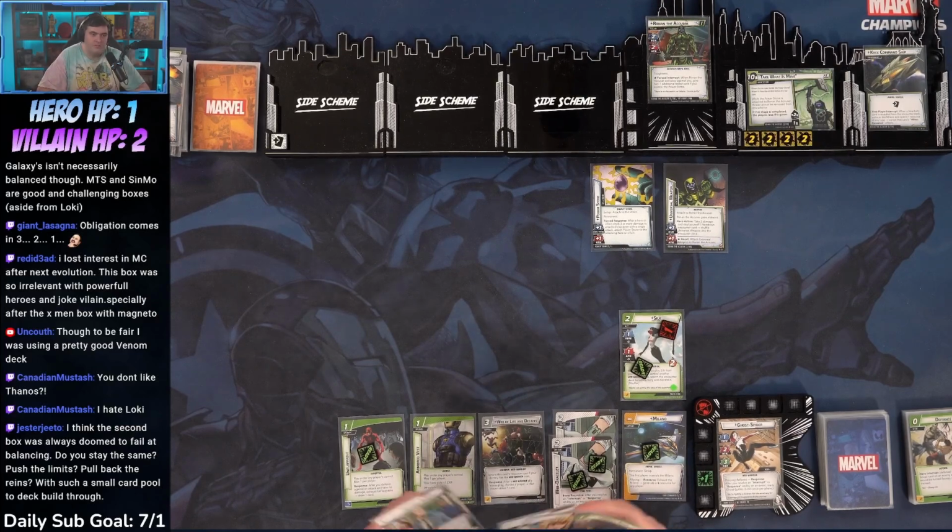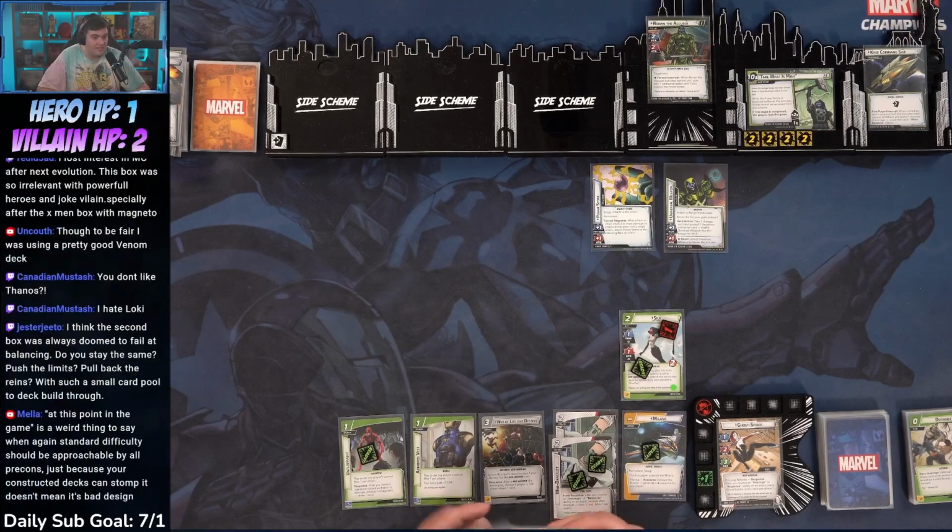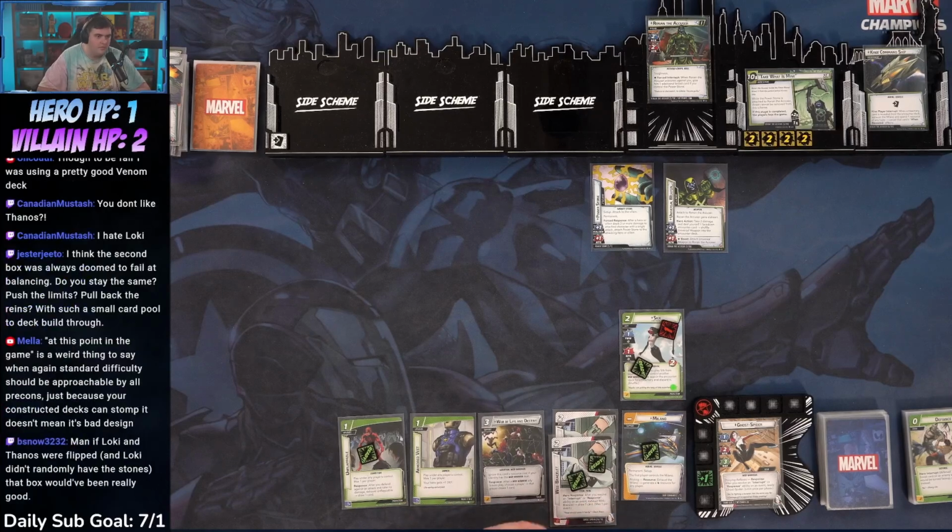I was using a pretty good Venom deck. Nice. I lost interest in Marvel Champions after Next Evolution. This box was so irrelevant, with powerful heroes and joke villains, especially after the X-Men box with Magneto. Interesting. Well, that's too bad. Sorry to hear that. I don't like Thanos. No. Thanos takes 3 hours to play.